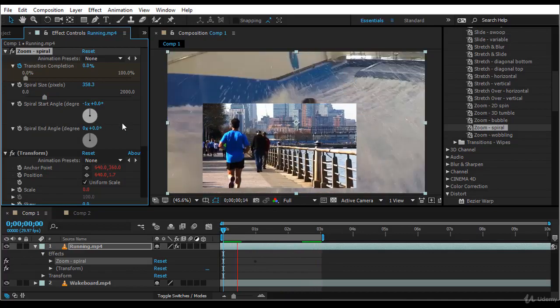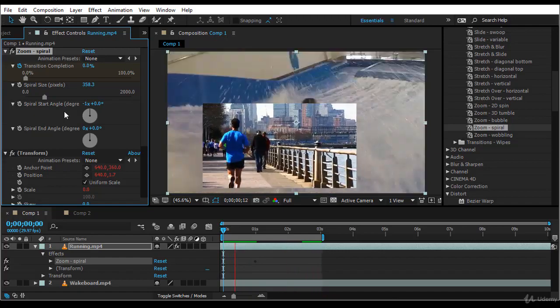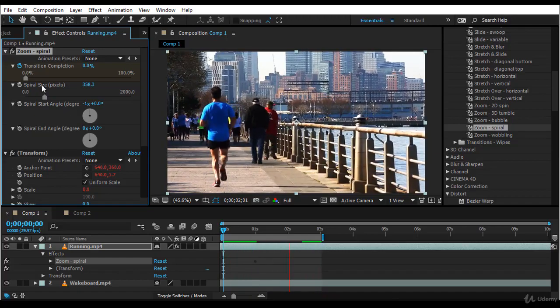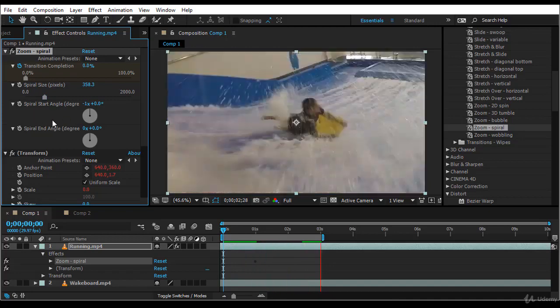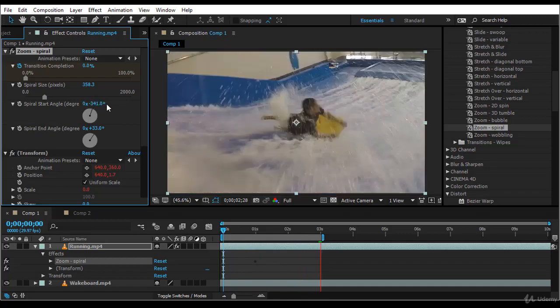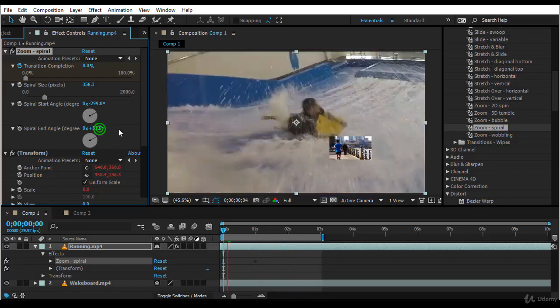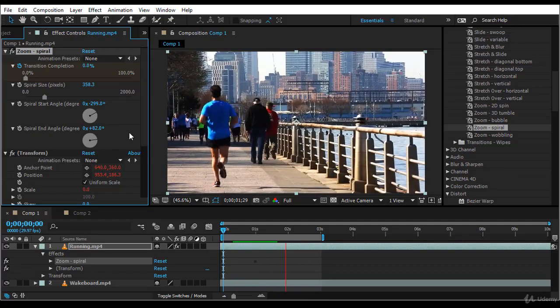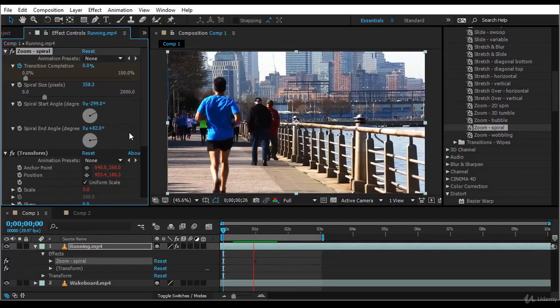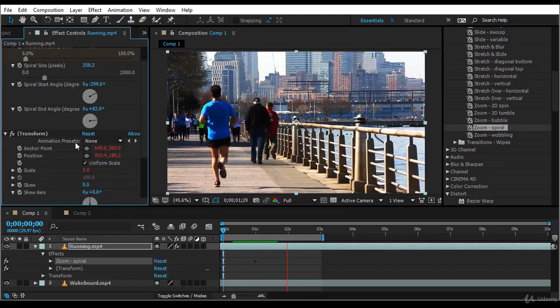So you can come here and adjust it the way you want. There is spiral, start angle. So this is a control. This is a rotation control or an angle control. So you have a slider control, another slider control, an angle control, another angle control. Let's try to change them and see exactly, you know, the rotation is changing. Pretty cool. So if you're doing a project, you might want to use this one instead of working very hard with keyframes. Here you have only 2 keyframes.